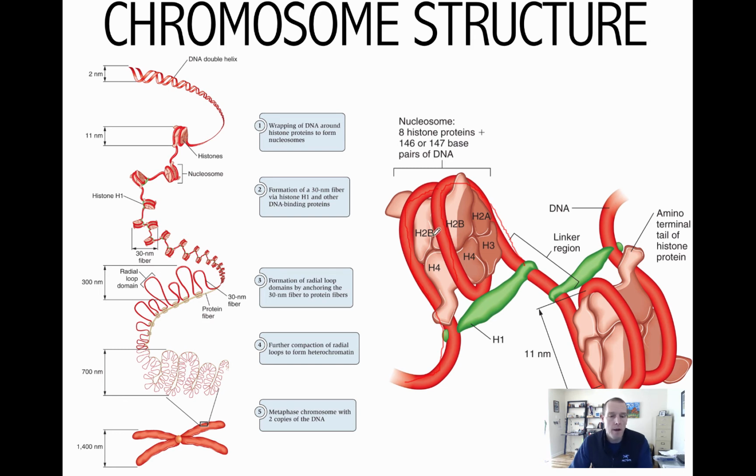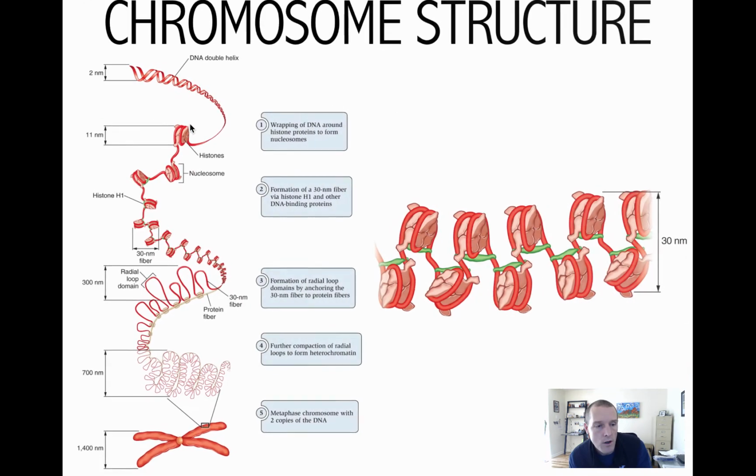And so these nucleosomes are made up of these histones. They've got these names here, H2A, H2B, H3, H4. And so then those are held together. The strands of DNA are held together into that nucleosome by another histone called histone H1. And so here is our next nucleosome. And so that's our first level of compaction. So we're dealing with this here, and one of these is being blown up over here on the right. So this is a close-up of this structure over here. So that's a close-up look at the nucleosome.